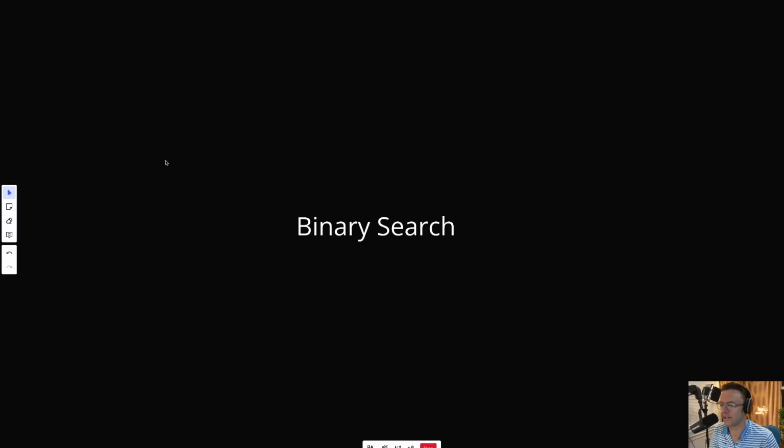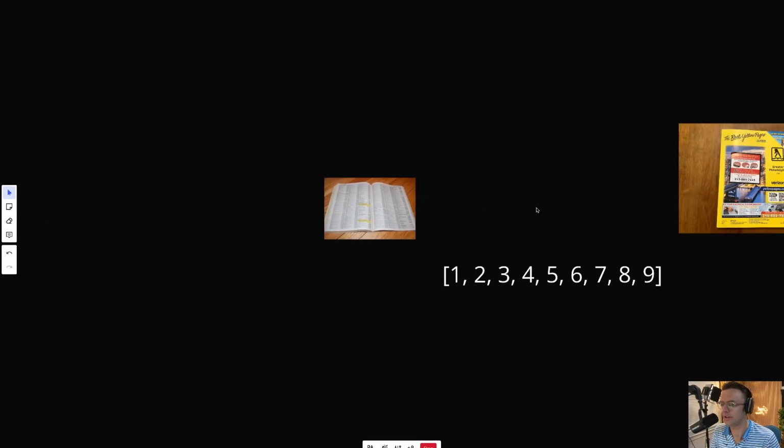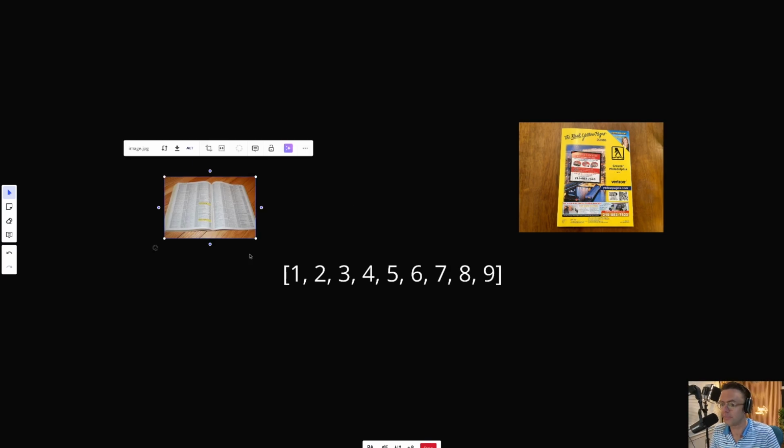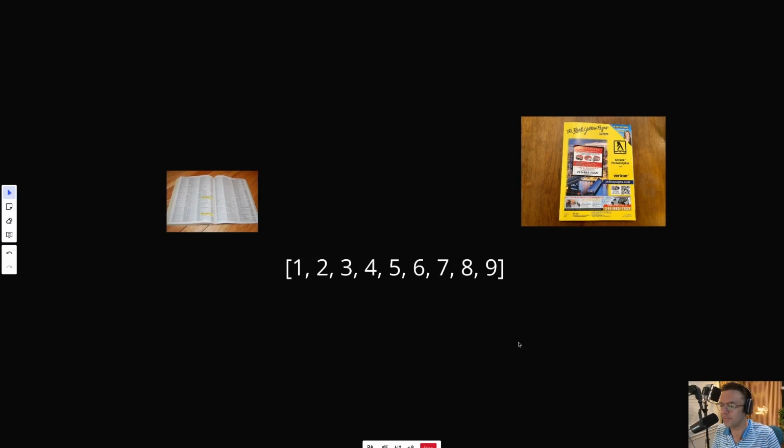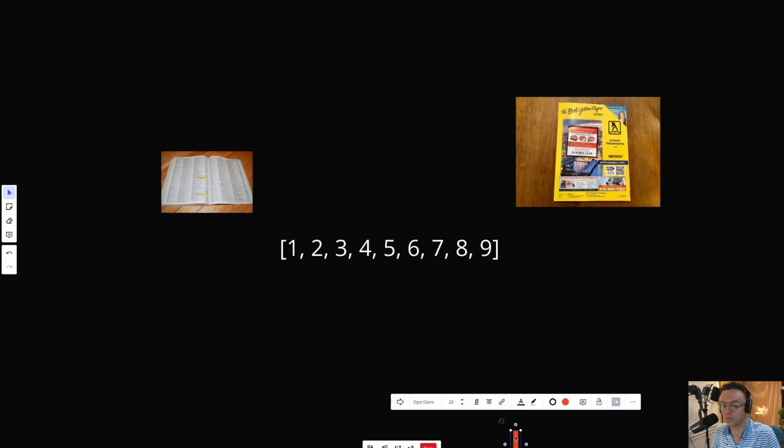What is the catch? Well, the catch is this. With a traditional binary search, pretty much any binary search that you use, you're going to have the numbers 100% sorted. The numbers have to be in sequential order, one by one. Nothing can be out of order because a binary search works very similar to a phone book. Think about a phone book. If the numbers are out of order, you would never even be able to use it. And a binary search works very similar to how we search for a number in a phone book.